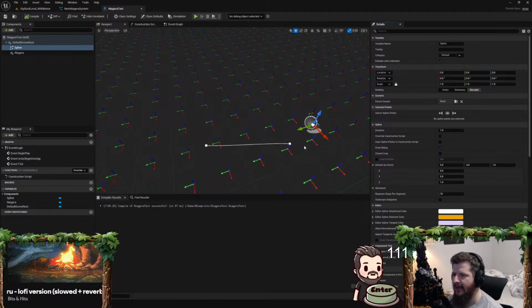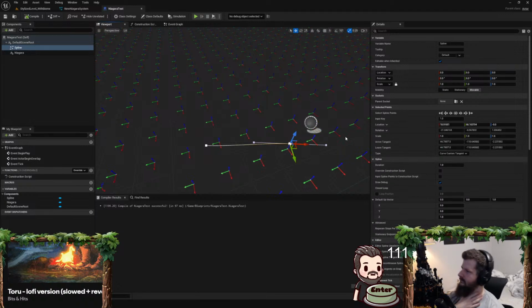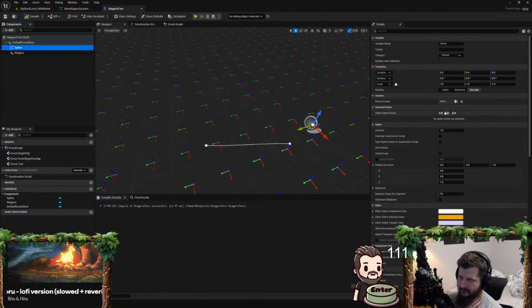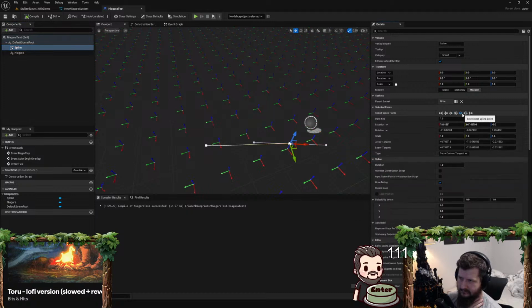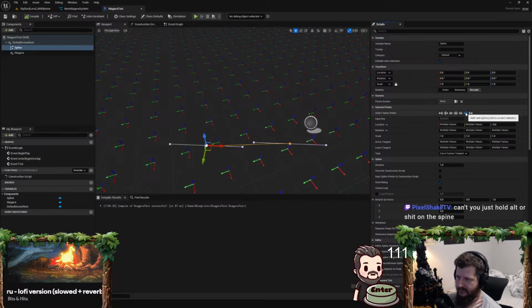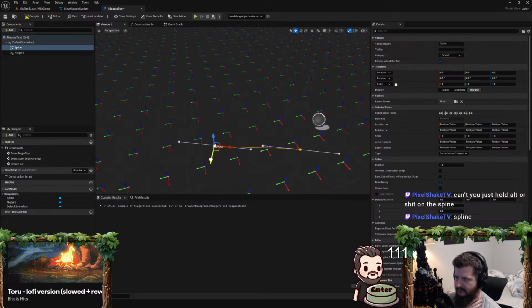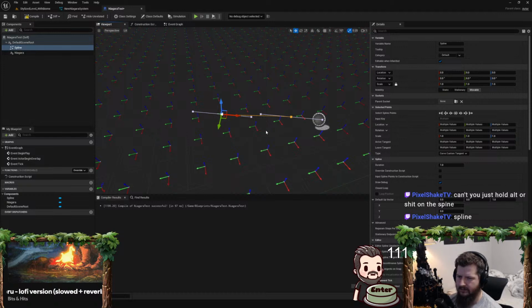How do I just want to add some points to a spline. Spline. Add next spline point to current selection. I'm clicking this and nothing is happening. Can't you just hold Alt or Shift on the spline?